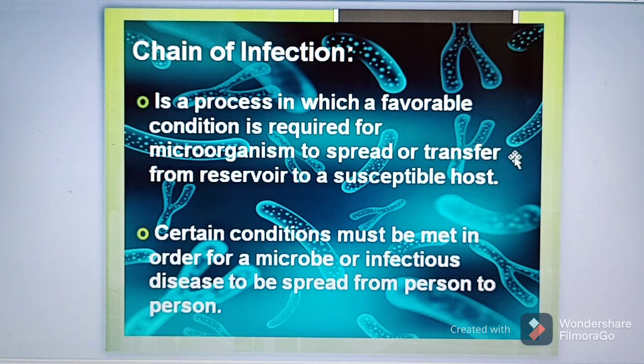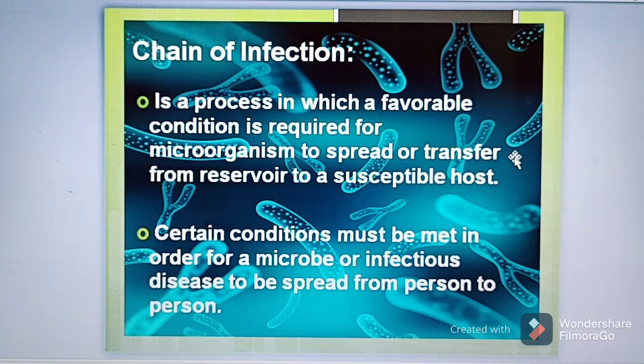So we'll know that bacteria are present inside us and around us in our environment. They are fast to spread or transfer through the air or touching. So certain conditions must be met in order for microbe or infectious disease to be spread from person to person. So even our healthcare professionals, we are actually touching our eyes, nose, and mouth without even realizing it, which actually causes or spreads infection much faster.